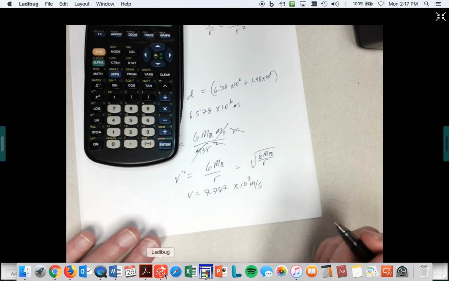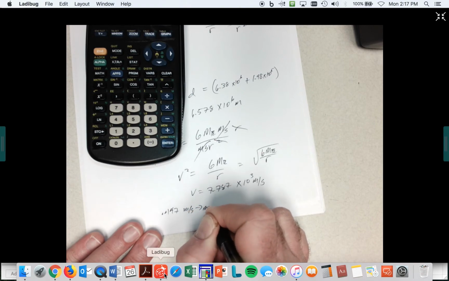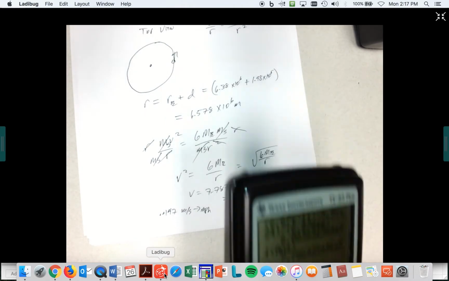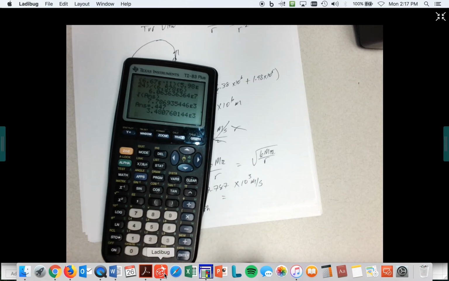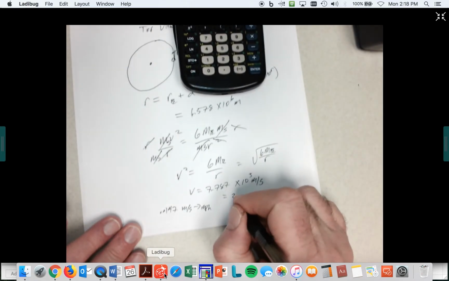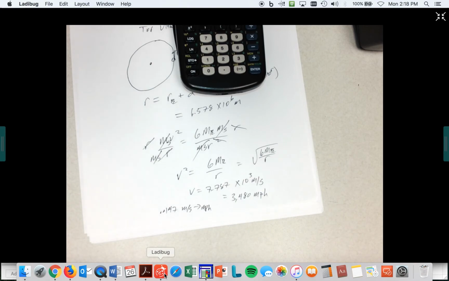Now, if I use our quick and dirty conversion, 0.447, which takes meters per second to miles per hour, we can figure out how many miles per hour, because for us Americans, that's a speed we can deal with a little better. Times 0.447, 3,480 miles per hour. Those big jets only go 500 or 600 miles per hour. That's really fast. And since it's out of the atmosphere, we don't get a bunch of sound barriers. The sound barrier depends on the atmosphere, its temperature, the air pressure, all that kind of stuff.